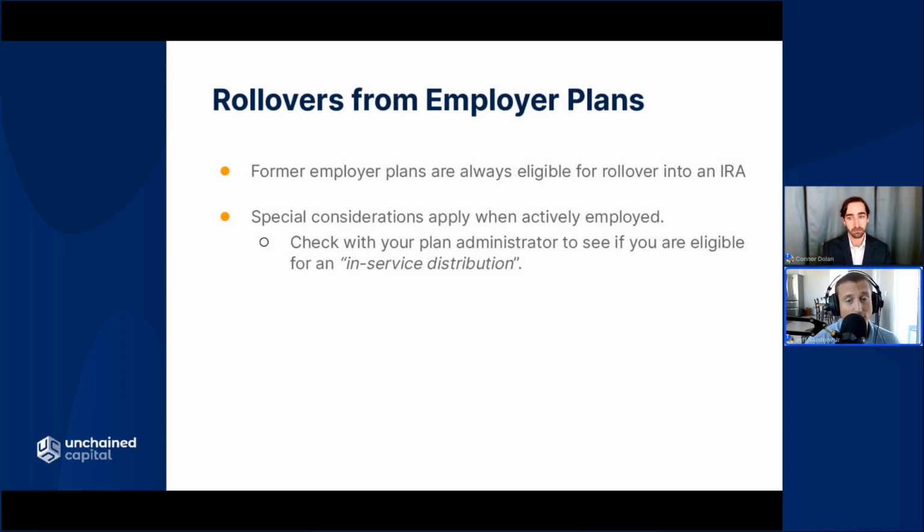So if you're thinking about rolling over into an IRA from a 401k or other workplace retirement plan at an employer where you're still employed, you want to check with your plan administrator to see if you are eligible for what's called an in-service distribution. Depending on your circumstances, your employer may not allow in-service distributions at all. They may only allow them if you're over age 59 and a half, or they may allow part of your balance to be distributed in an in-service distribution, but require that you keep part of the balance in the workplace retirement plan. It really varies on how your plan is set up, so you do need to ask.